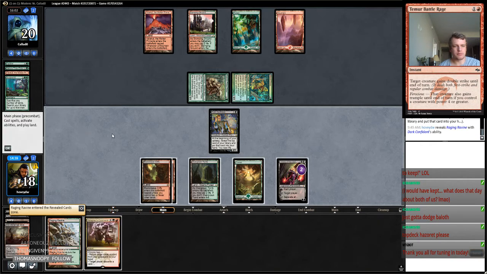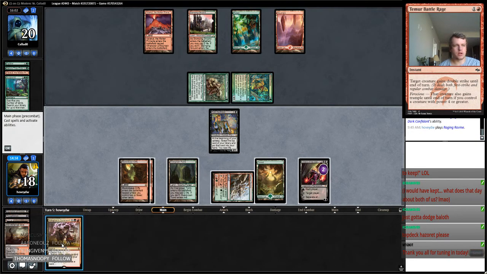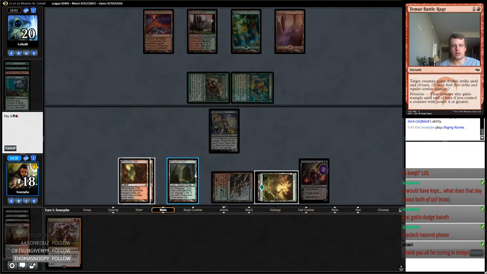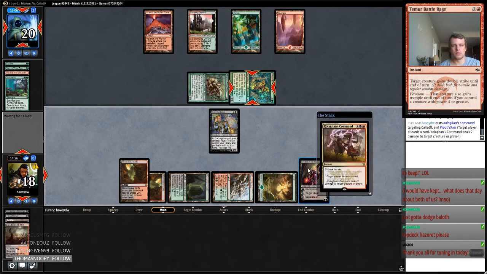Alright, Raging Ravine's not bad. So now I think we just go here. I probably just shock this, shatter here, or discard shock. And then I'll plus, and then attack my opponent. And at least we're at parity.